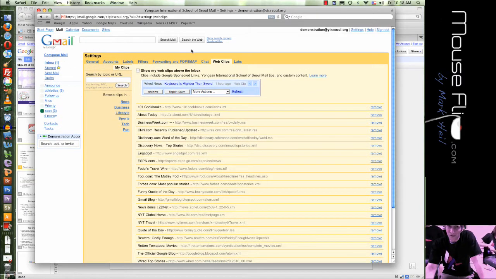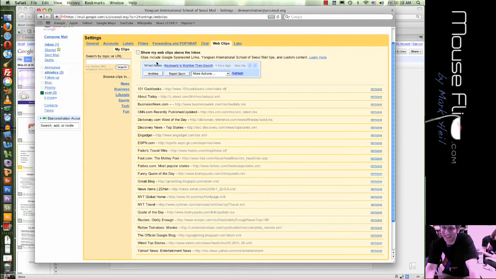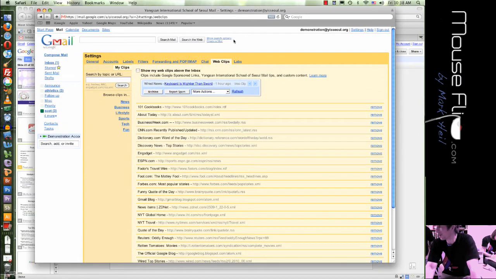Web clips. Web clips are the news stuff that goes on the top of the bar here. So you can choose if you want ESPN snippets up there, or if you're like me and don't want to see the score until you've seen the game, because we live in a crazy time zone, then you can choose don't show my clips. Because one time I was checking, I didn't even have ESPN, but CNN said so-and-so won the Super Bowl. I'm like, no, tonight we're having this big teacher Super Bowl party, and now I'm not even going to go. So I suggest turn off your snippets in case it gives you stuff.